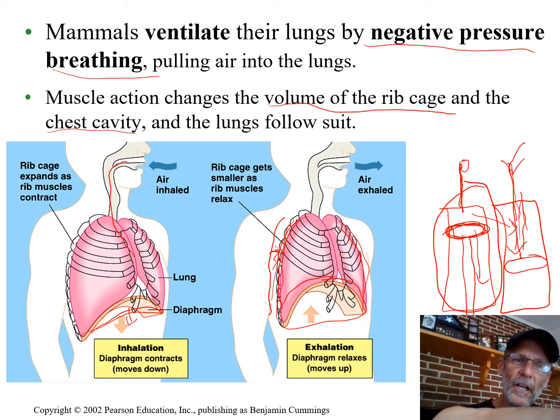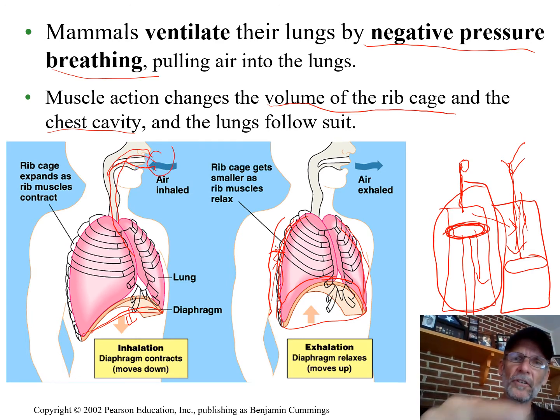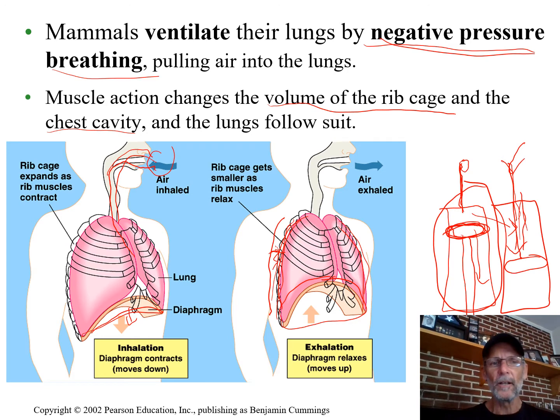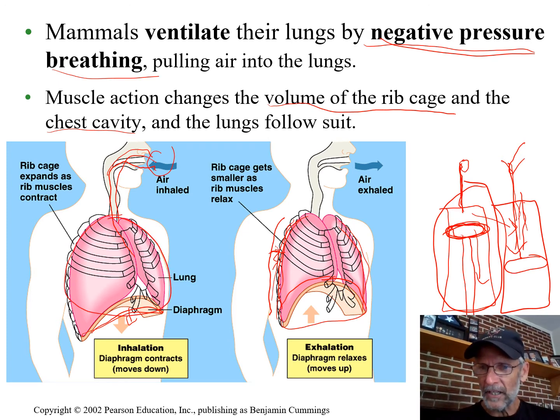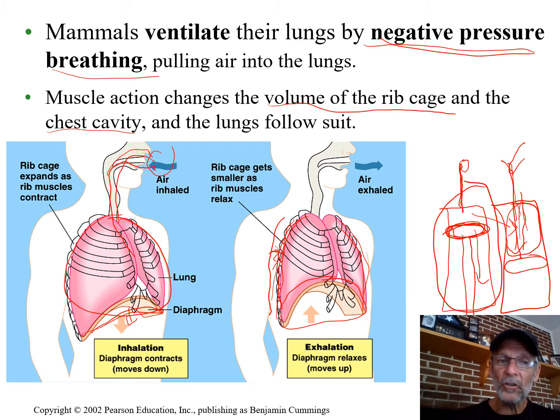Your trachea is the needle, and your mouth and your nose are the little hole at the end of the needle, and air gets sucked in due to negative pressure. Make sense? We have increased the volume of the chest cavity, just like we increase the volume of this part of the syringe, right? And we have sucked air into it.